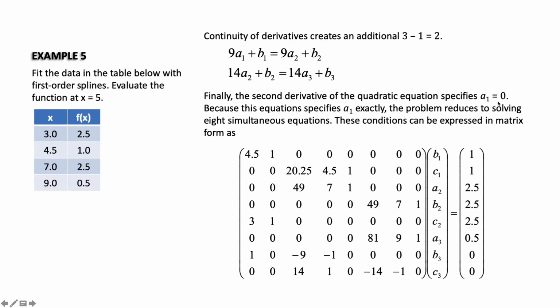Because we've already determined a1 to be equal to 0, we only need to solve 8 coefficients: b1, c1, a2, b2, c2, and a3, b3, c3. Now, how do we write these down? We can write all of these 9 equations in matrix notation. We already know how to do this because we've learned this from the previous lessons. Now, this is simply a matter of taking the inverse and multiplying the inverse by this column matrix.